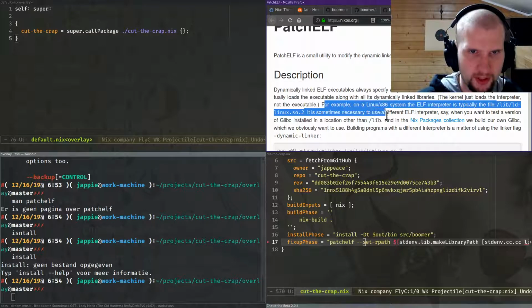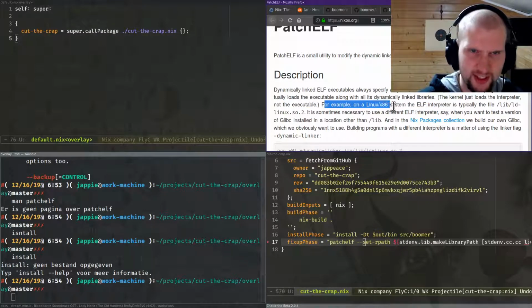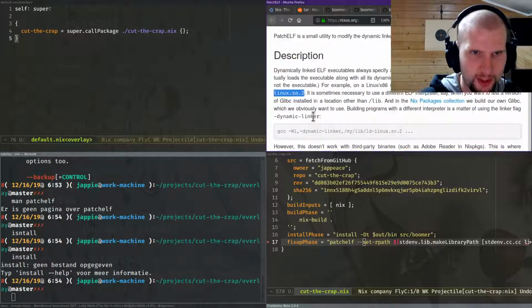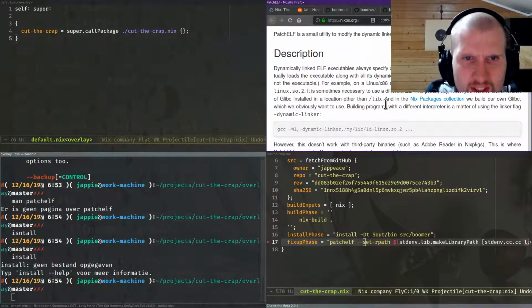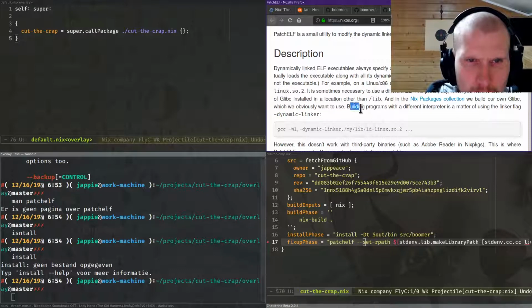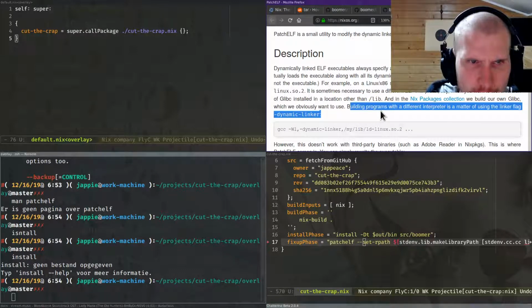For example, on a Linux x86 system, the ELF interpreter is typically a file lib/ld-linux.so. It's sometimes necessary to use a different ELF interpreter, say if you want to test a version of glibc installed in another location of lib. And in the Nix package collection we built our own glibc, of course we do, which we obviously want to use. Building programs with a different interpreter is a matter of using a linker flag.